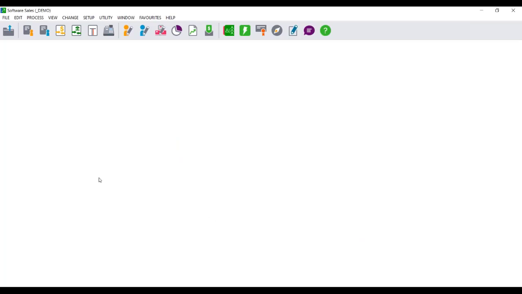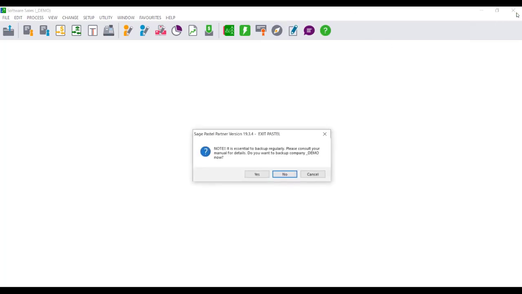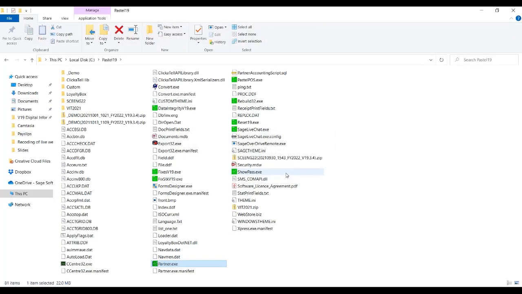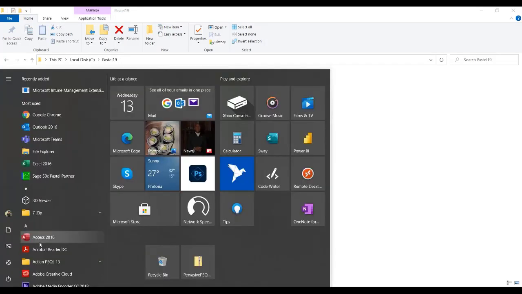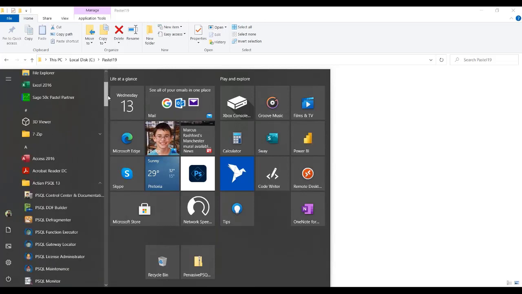Now, I personally, if there is a status 2 or a 46 or a 146, don't like using the Pastel rebuild, just because it does create a new file or a new table. What I like using is I like to use the Pervasive Rebuild. I feel it's safer, and guys, it doesn't create a new table. It actually tries to rebuild the table that's in Pervasive.